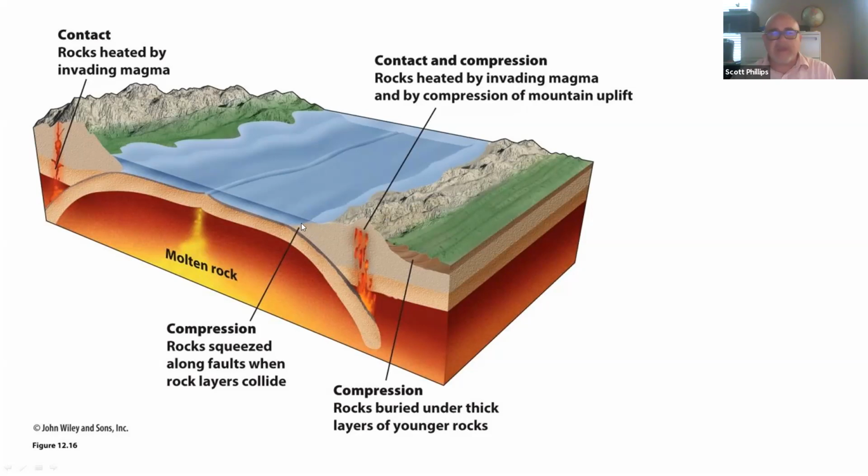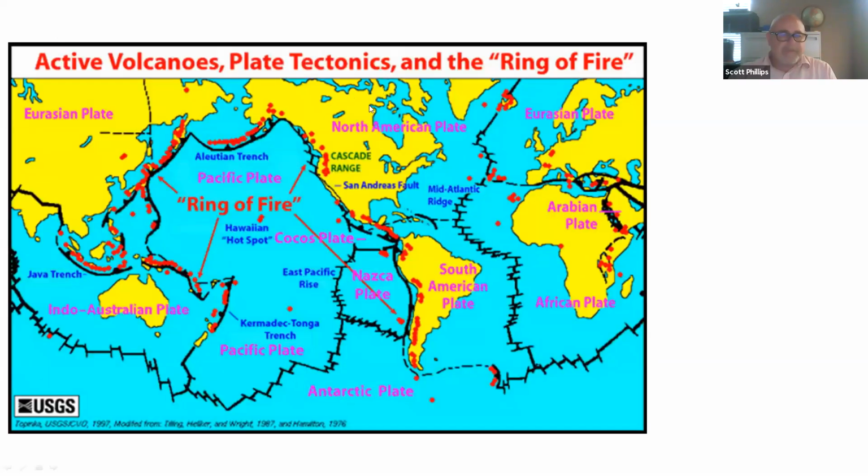Volcanoes and earthquakes usually happen because of the movement of these plates, where they are pushed together or sliding past each other. That breaks rocks and causes a release of energy we know as an earthquake, like along the San Andreas Fault. One of the most active parts of the Earth with earthquakes and volcanoes is around the Pacific Ocean, known as the Pacific Ring of Fire, because there are a number of active plates all around the Pacific Ocean and a whole lot of volcanoes, earthquakes, and so on.